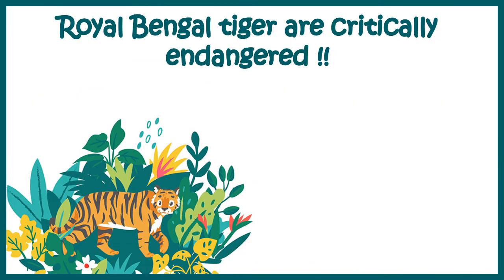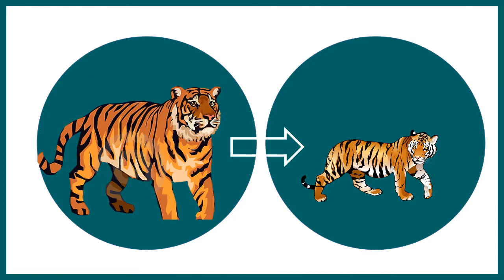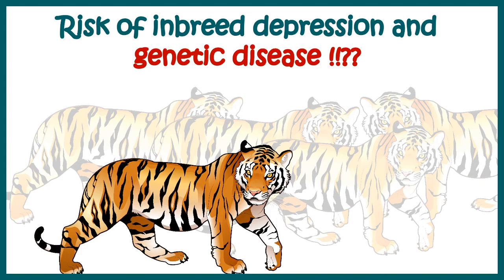But there could be benefits. Think about endangered animals — Royal Bengal tigers, one-horned rhinoceroses, polar bears, elephants. Only a few thousands of them remain, and if we don't conserve them, they will be totally extinct. Using cloning, we can increase their population; we can make a clone of a Royal Bengal tiger and rescue them from problems like genetic drift and allelic fixation in small populations. But again, as the population grows, it would become a homogeneous population, increasing the risk of genetic disease. This problem is pretty complicated.